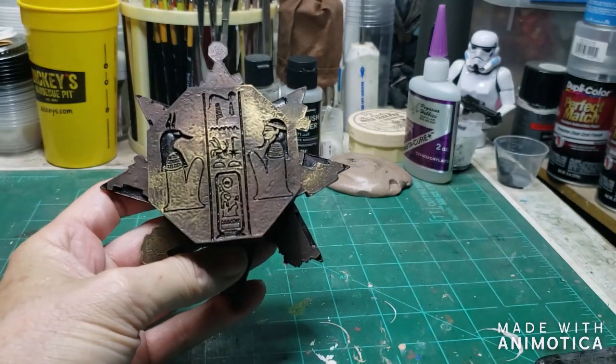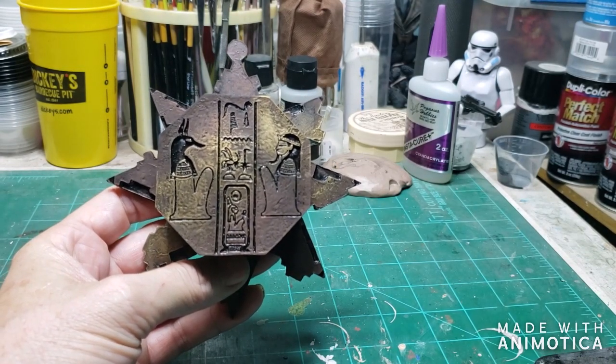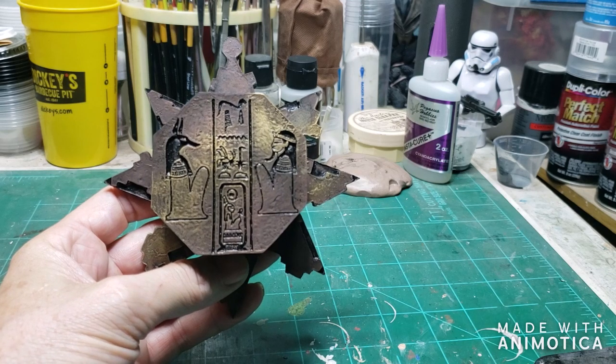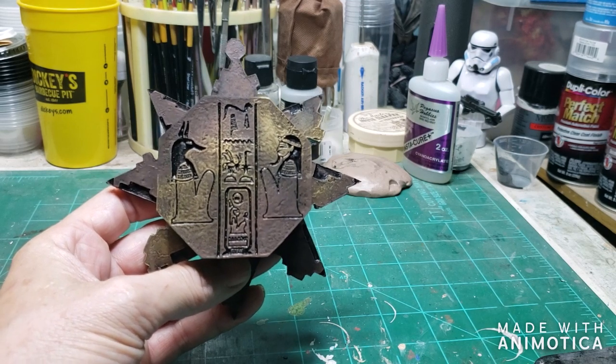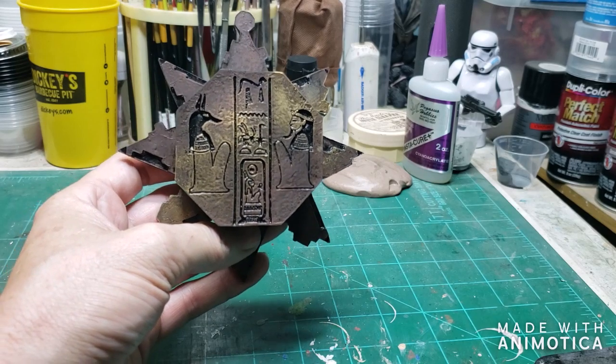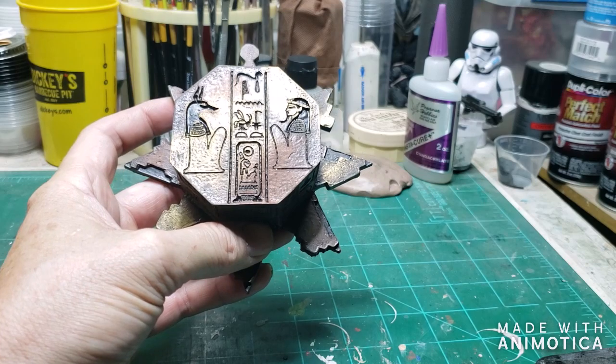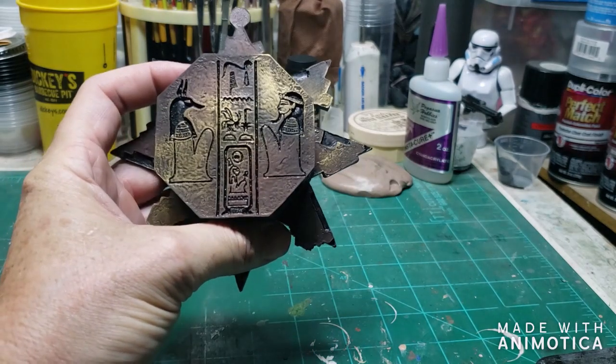That'd go good with a regular mummy kit or the plastic mummy kit that came out in the 90s. Actually hang up pretty good next to that. Or if you can find the Black Book of the Dead from the film, display this with that, it would actually be pretty badass display.